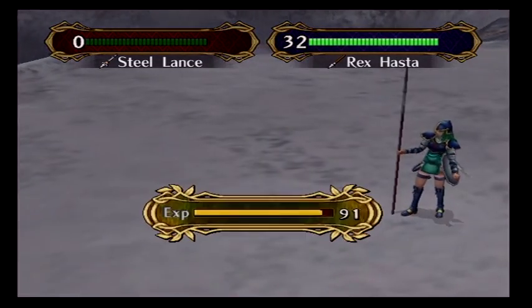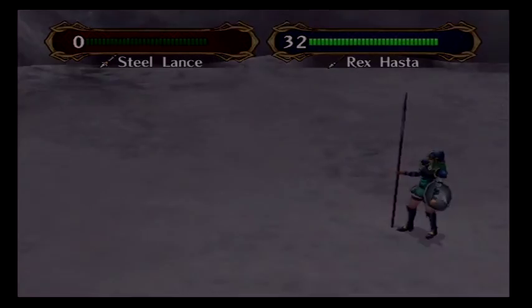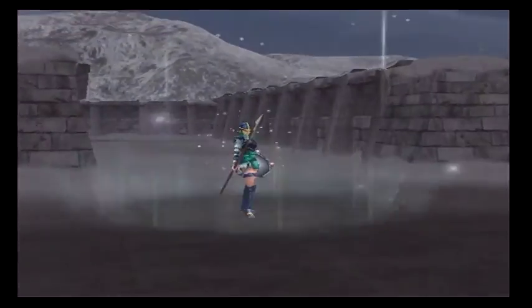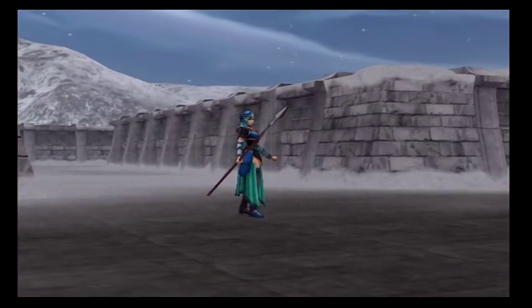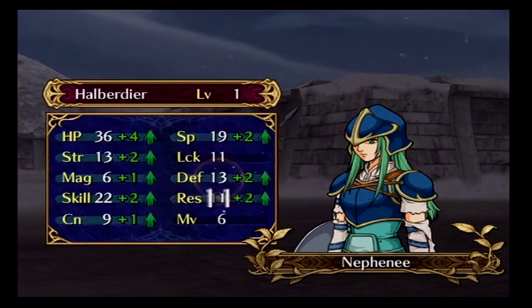We didn't get to see this because I had the reinforcements fight, but guess what? Nafini gets a class change. That's why I was gonna wait another turn before I started, but I knew this was coming because I knew she was about to level up, and here you go. And yes, indeed, upon promoting, she loses her shield.